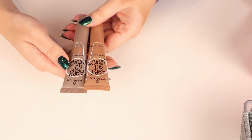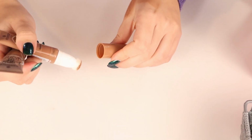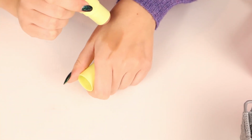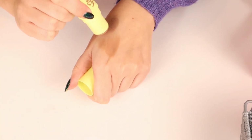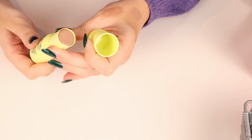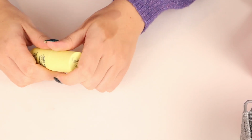Here we have the Essence Baby God Bronze Liquid Bronzers. I really like these. I think these are really nice. The packaging is still looking pretty good. Like, it's not too messy just yet. I am gonna be keeping these. Here we have the Made by Mitchell Blush Balm. This is fine. This is a little tuggy. It's a pretty good color. I think it's fine. I think I'm gonna keep it for now because it's pretty new. I don't hate it. There could still be something happening between us.